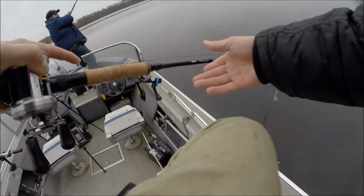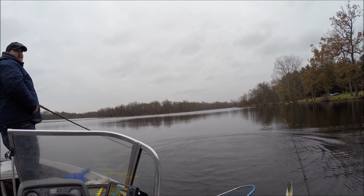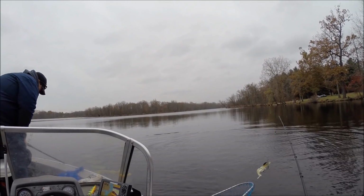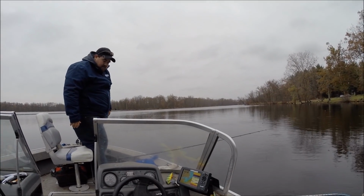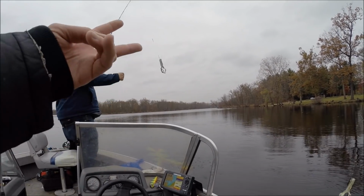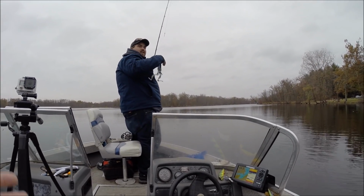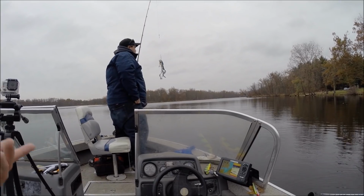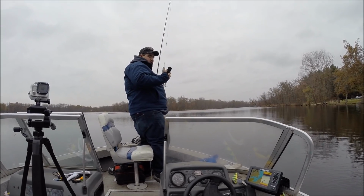Oh! No! Dude, I saw that one. Oh my gosh. Well, Greg just got one. He actually hooked it this time, did better than I did. Gave a few head shakes and then that Medusa came right back out, unfortunately. But that's 2 on the Medusa though, in like 30 minutes probably. Yeah, so half hour. Two fish in half an hour on the same bait, different color, but that's a good sign. Hopefully we figure something out and we can capitalize on that. So keep fishing, I guess.